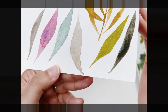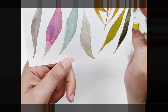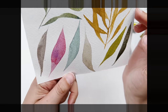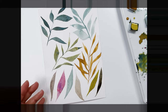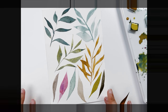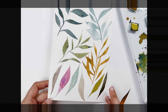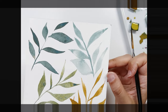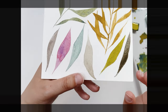And I cannot get over the smell of these paints. Oh my god, I don't know if you are like me, but I'm really into smells and things like a new book smell and essential oils, and I have some dried lavender here. So these paints are just so nice to use. And it has a nice granulation as well, this tone.